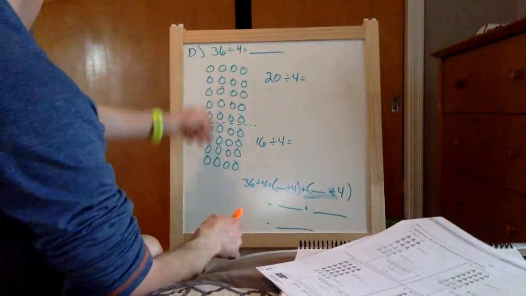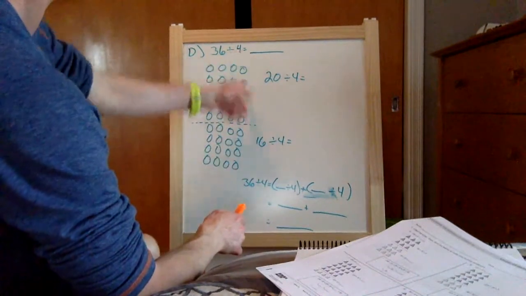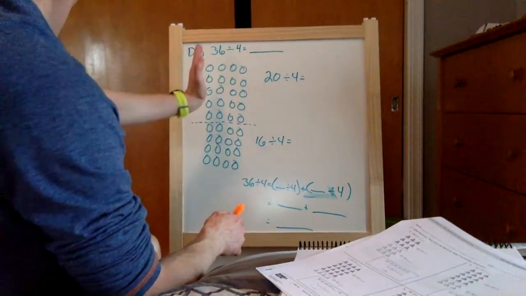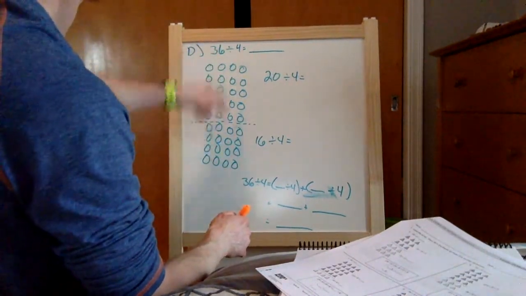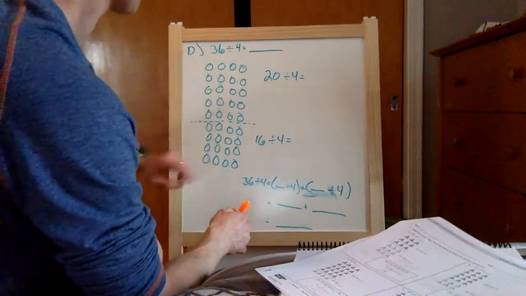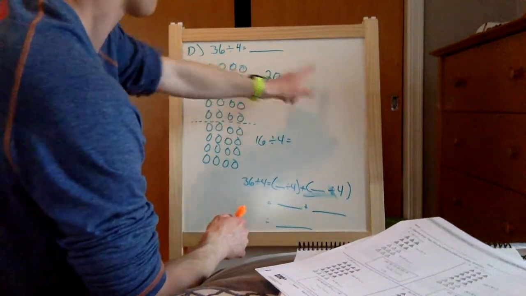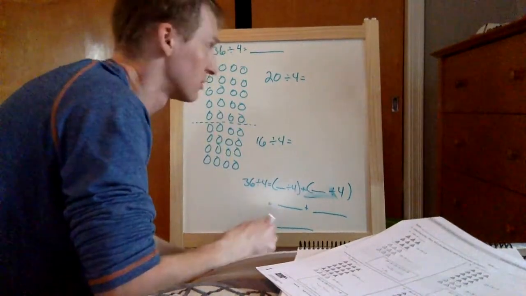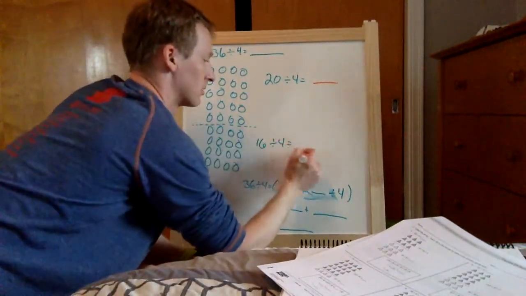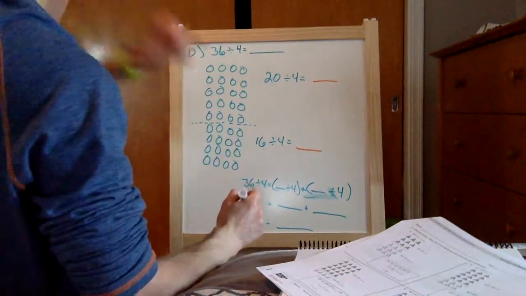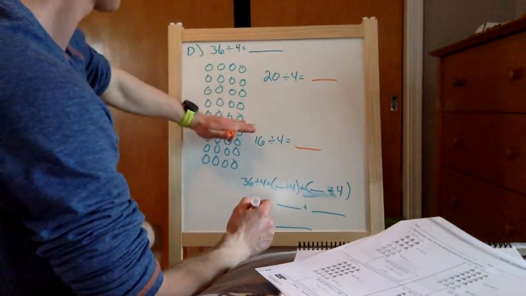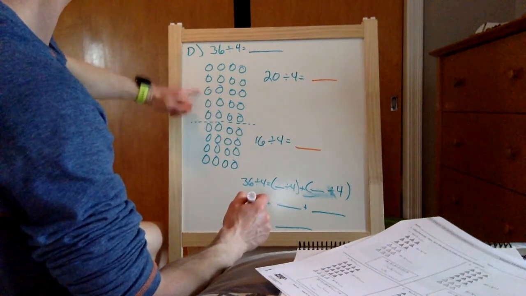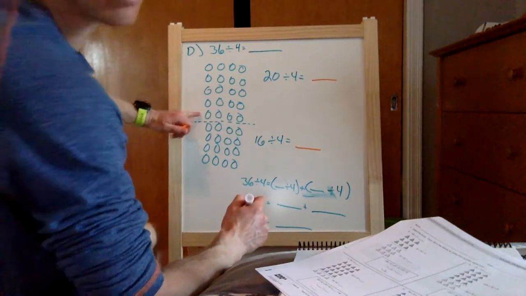They gave it to us because we can count 4 columns. Like I said, on these arrays like this, it's going to be columns because they can't split it this way. They're going to do columns. Okay? So now, they broke it down. We know that all of these answers are going to be the amount of rows. So, 20 divided by 4 columns. How many rows do I have? 1, 2, 3, 4, 5.